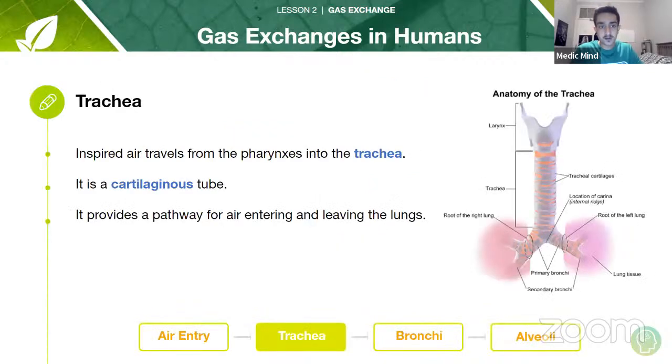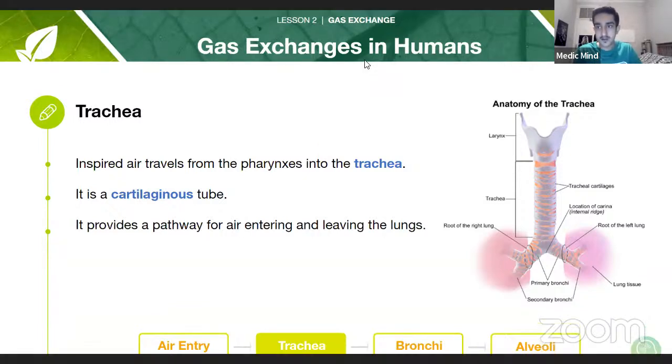Now we're in the trachea. The trachea is a cartilaginous tube. If we think about a similar structure in plants that is also thickened, we can think about the xylem. We talk about xylem being lined with lignin, so why is the xylem lined with lignin? Yes, to reduce the evaporation of water, but it is also for a second purpose: support, big structural support.